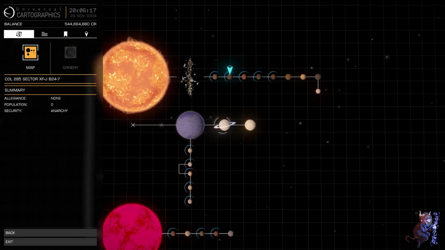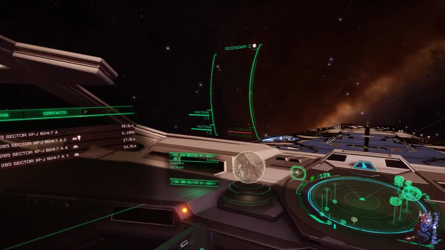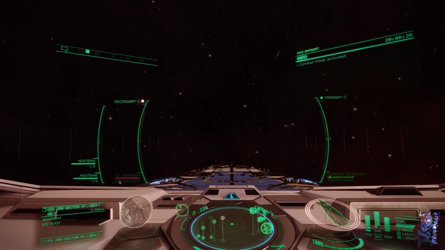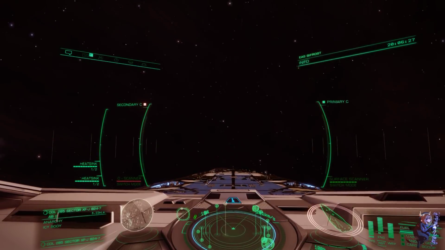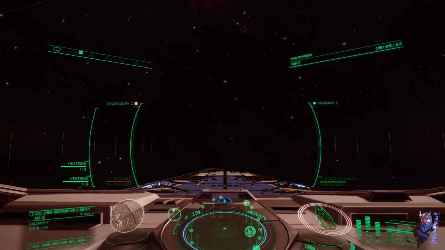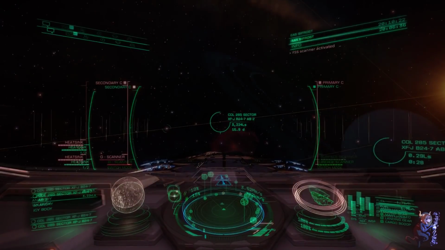So let's go have a look at the gas giants in the area. Actually, let's take a look at the rings first, because that's going to be a more interesting thing for those who are interested in prospecting and mining. And again, this one's a little bit further than 56 light seconds. I'll see y'all in a couple of minutes.